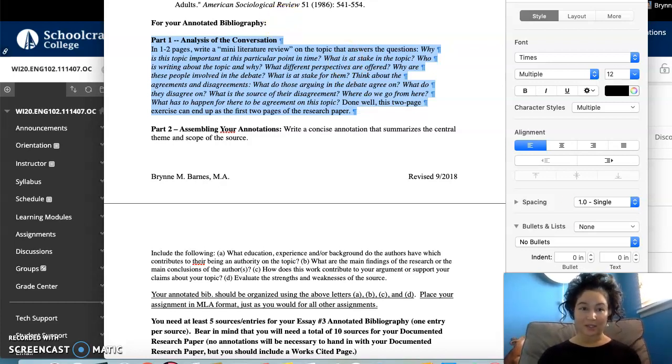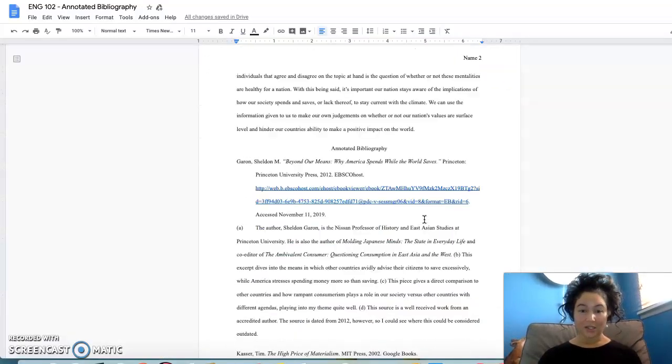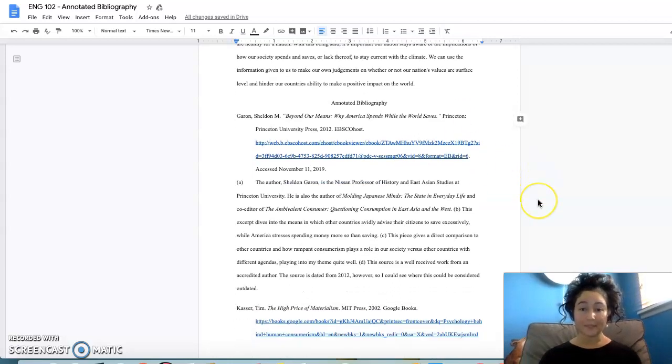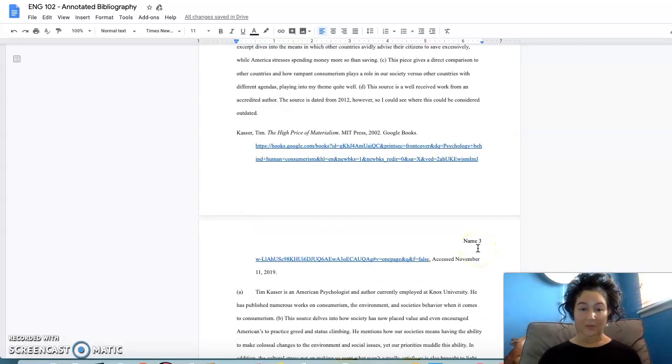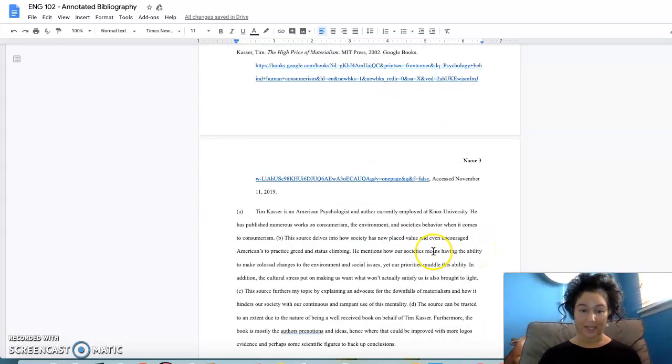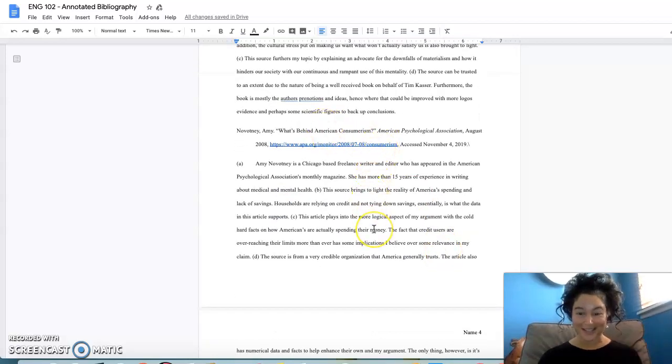Now that we've looked at that, let me hide that and go back to this. This gives you a general idea of how long it is and what they're talking about. After that, we get the annotated bibliography. Here is where we see the sources. This is the reference citation, and then this is the annotation for that reference citation. Then we get the second one, the reference citation, the annotation. You're getting the gist here, right? And so on and so forth.